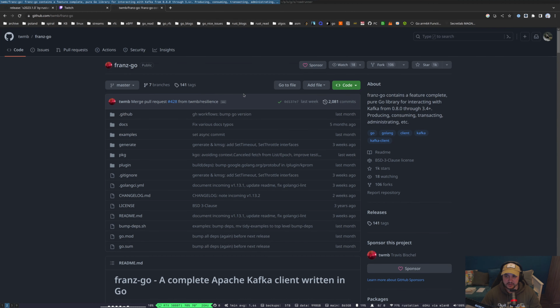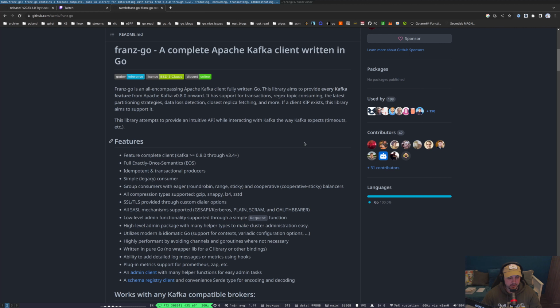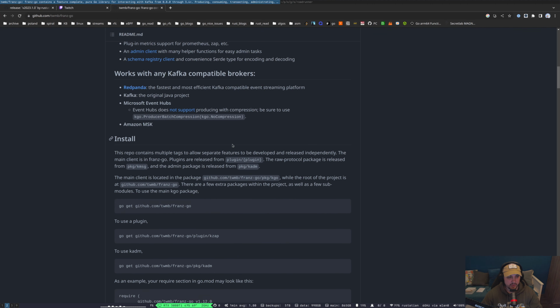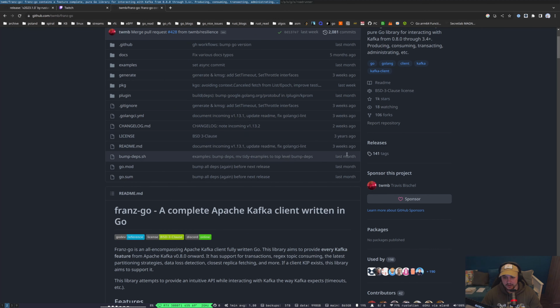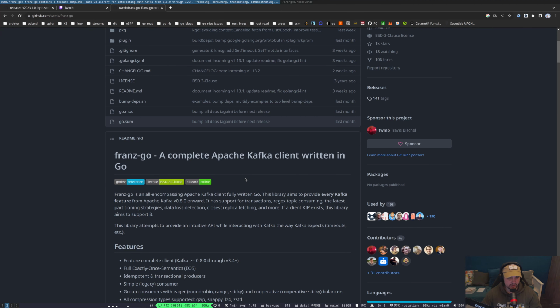This is a super cool and super easy to use project, much better than Sarama and all the others I used previously to have an integration with the RoadRunner. I'm very thankful to this guy, TWMB, Travis Bichel, for the creation of this library, and it helped me to create a plugin for the RoadRunner.